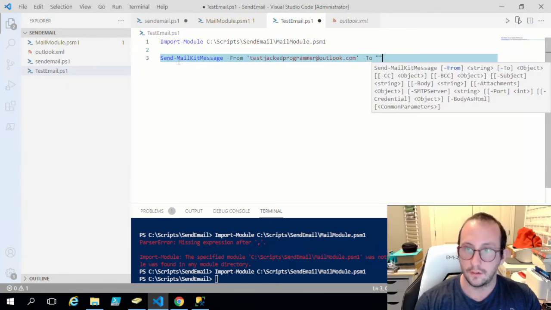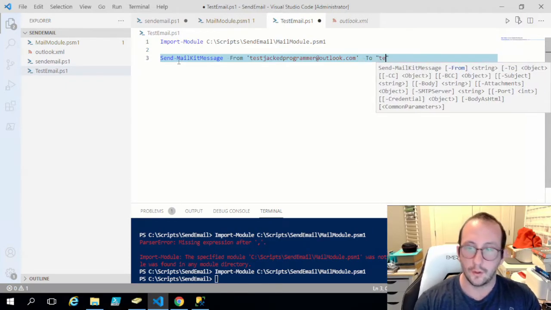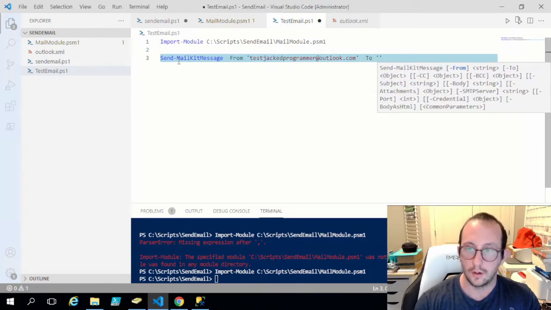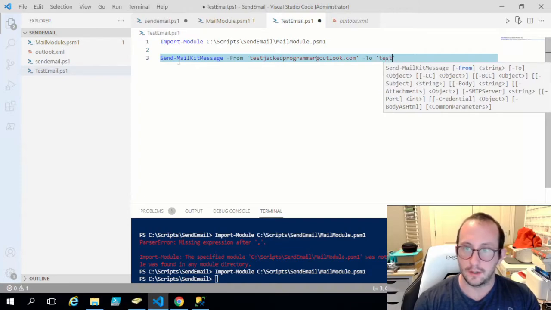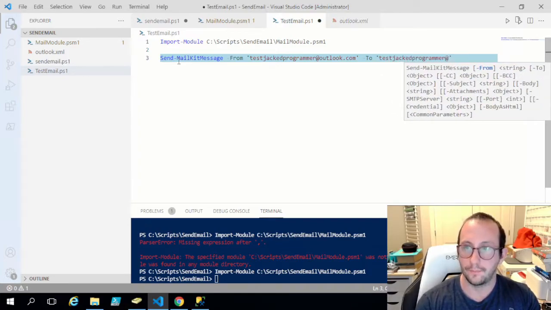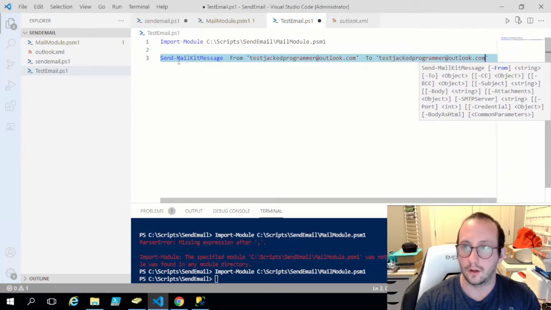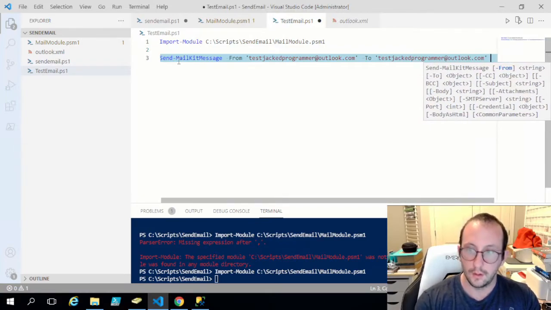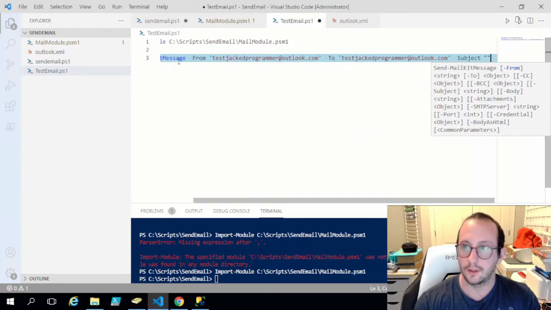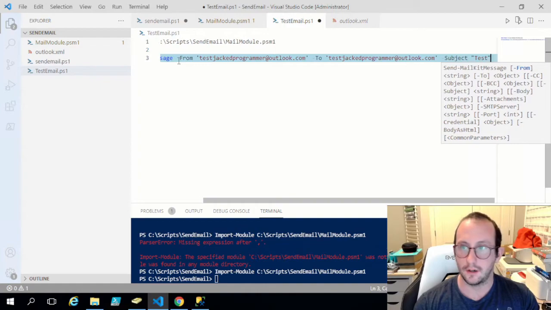Our to field, let's just send it to one address for now, test JackedProgrammer at outlook.com. And our subject, let's just put that to test here.